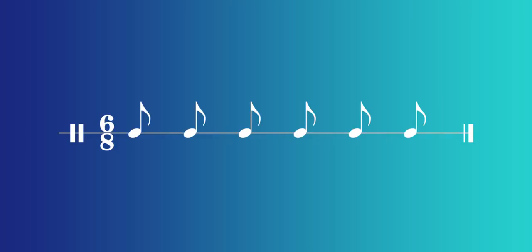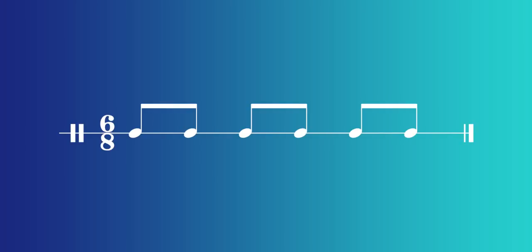In cases like this, it might be slightly ambiguous as to where the beat lies. On one hand, we can group the eighth notes into pairs, like so. This, however, is the equivalent of playing 6 eighth notes in a measure of 3/4. Usually, a bar of 6/8 actually involves grouping 6 eighth notes into two sets of 3 notes, with the first and fourth notes serving as the strong beats. This measure would therefore be counted like this. 1 and a, 2 and a.